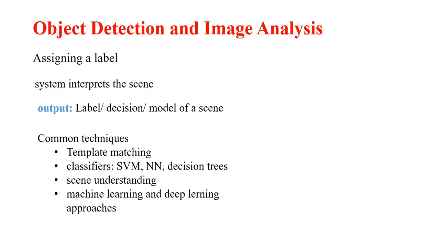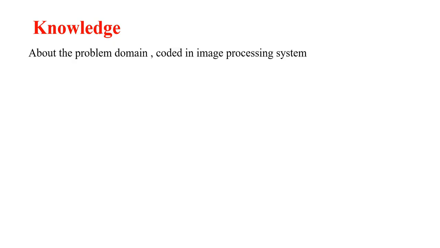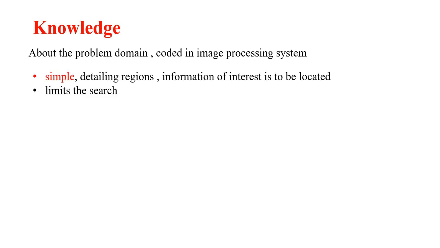Then the last one, which is connected to all the steps, is nothing but the knowledge. That is, knowledge about the problem domain, which plays a crucial role in guiding and controlling various processing operations. And here it provides the system with context and helps it make intelligent decisions during the image analysis.